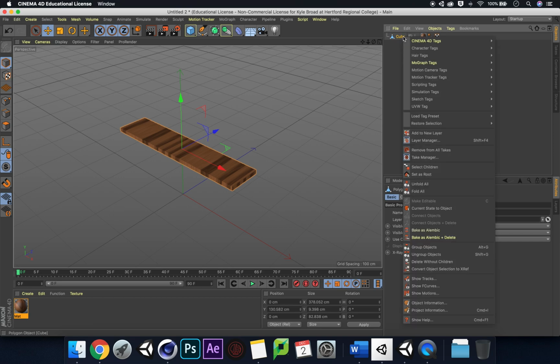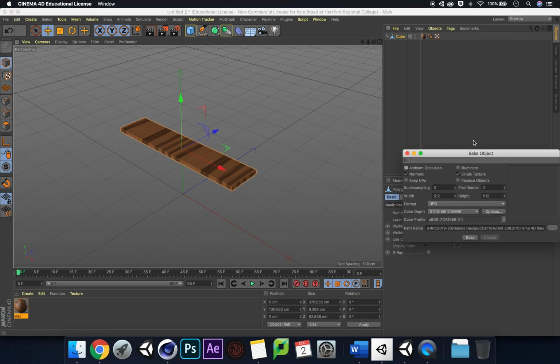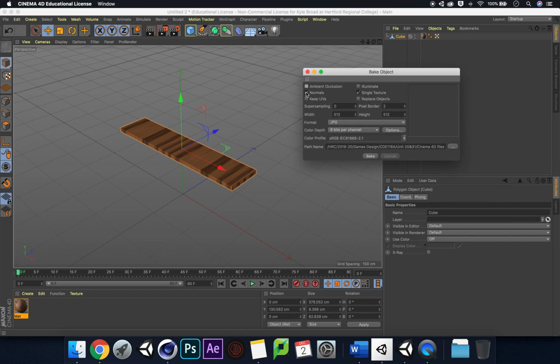So all I'm going to do is right click on our cube or plank of wood and go down to, it's not there. So we click on cube, go to objects, there it is, and we go to bake object. Okay, so for now we're going to keep normals, keep singles, because this is just a quick tutorial. We are just going to have these settings. Obviously, if you have height, other normal maps, reflectance, ambient occlusions, roughness textures, you're going to want to check all of those, and the baking process will take quite a long time. This should take no more than a couple of seconds. And we're going to click bake.